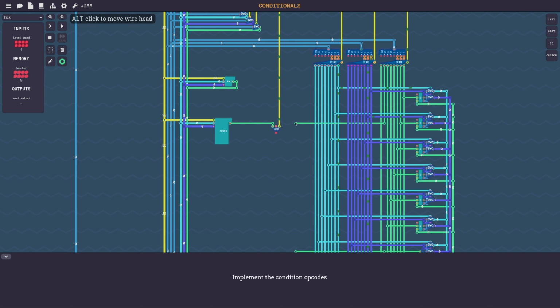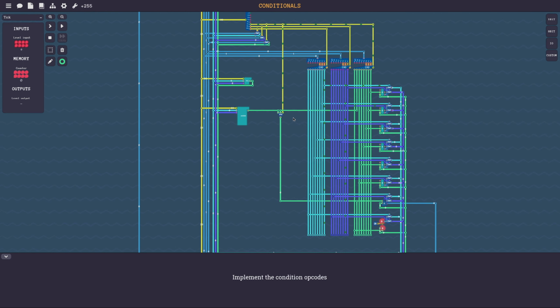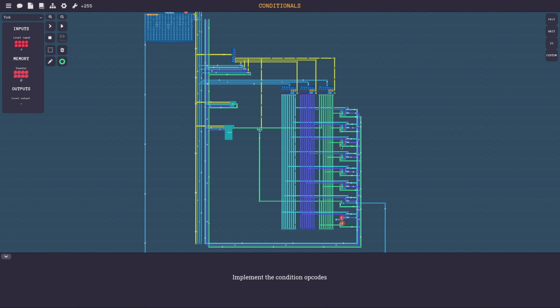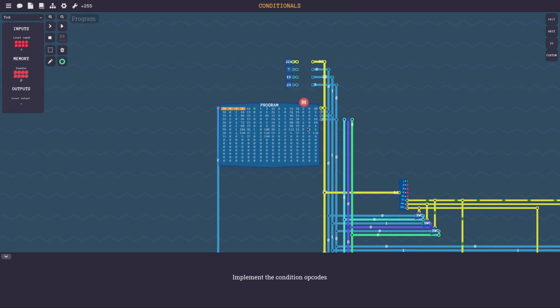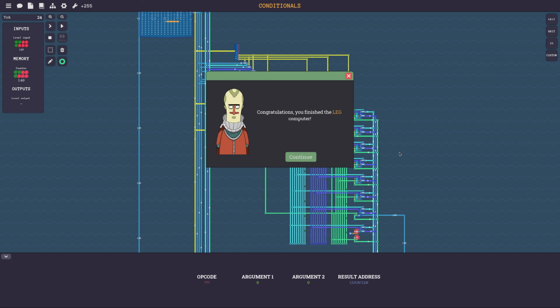I think this is correct. Yep. Wait, what? Yeah, this is correct. So just to reiterate, this is definitely temporary until I resolve the issue with my decoders, but I think this should actually pass my test for conditions. Yep, there we go. Cool.